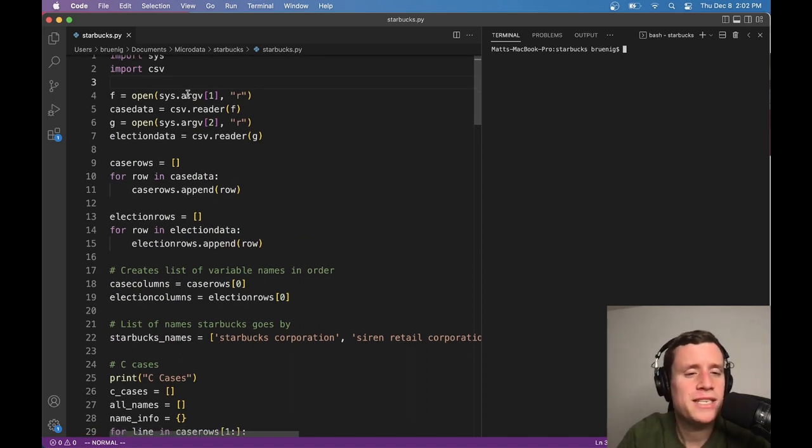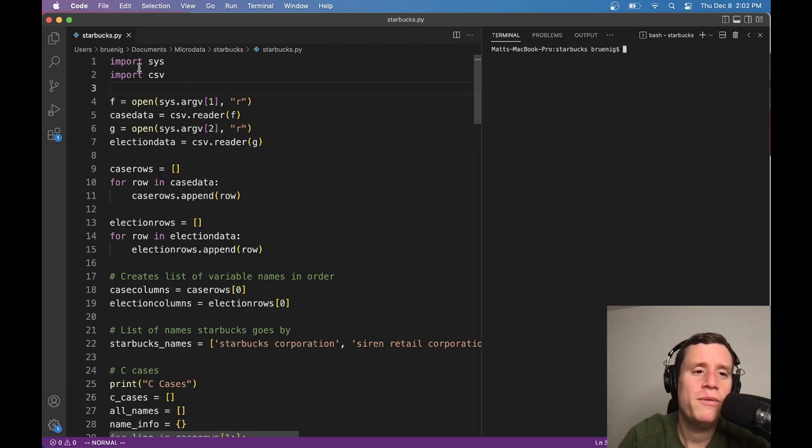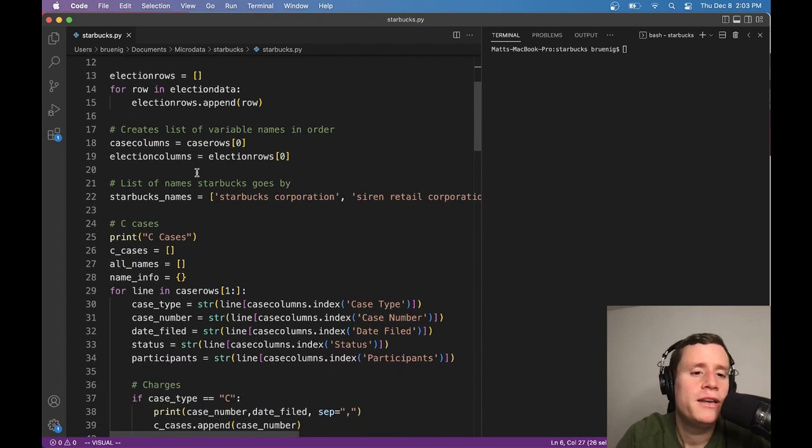You know, like a simple thing where I'm just trying to produce one statistic instead of like 6 or 7. But for now, what we do here is we open the file. This one opens the case file, and you use the CSV library to read it into some kind of object or whatever. This one opens the election file. And then I get the names at the top of the row.